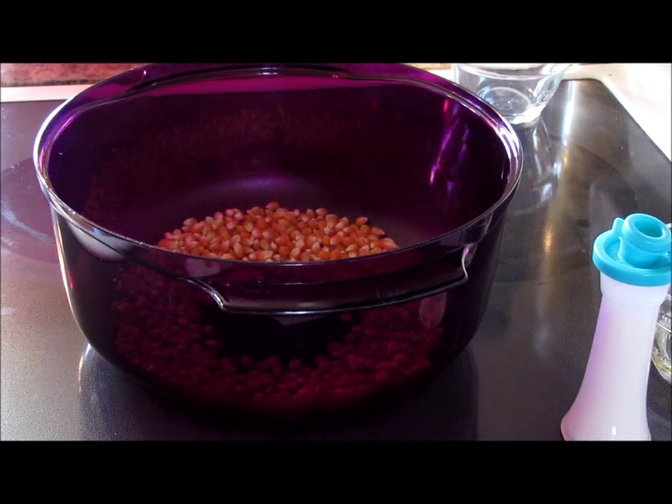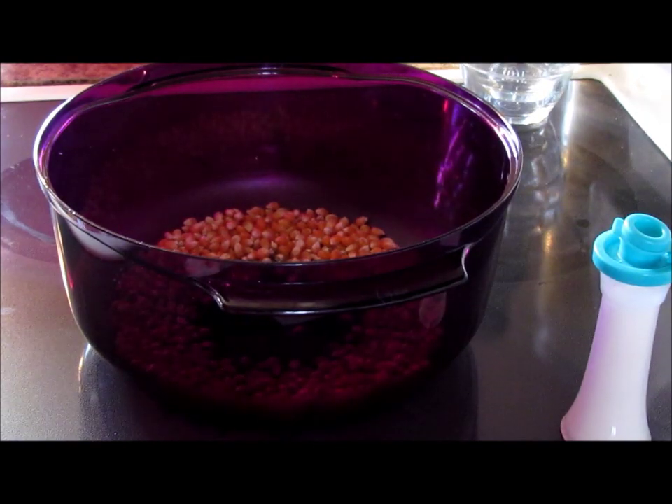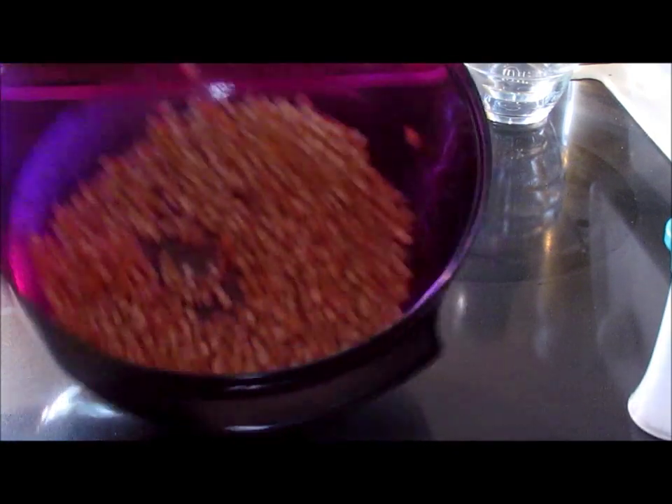However, if you've ever had air-popped popcorn, you know that it can be a little dry. So unless you're going to be adding butter afterwards, I do recommend a tablespoon of oil. I use sunflower oil — just one tablespoon. Peanut oil also gives it a lovely flavor, but sunflower is my oil of choice for most things. You just pour it right in, then put the lid on. This is the fun part — anytime there are little kids in the house, they want to help with the shaking. Give it a good shake to get the oil coated onto all of the popcorn kernels.